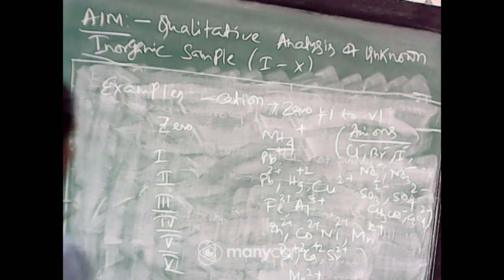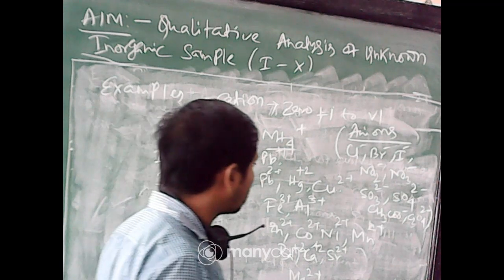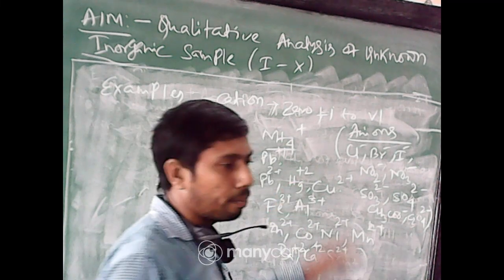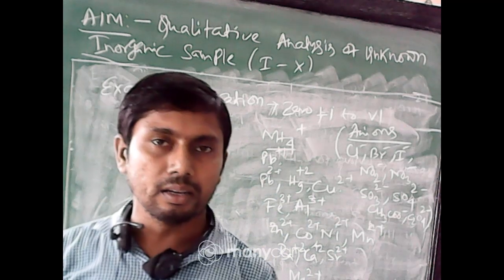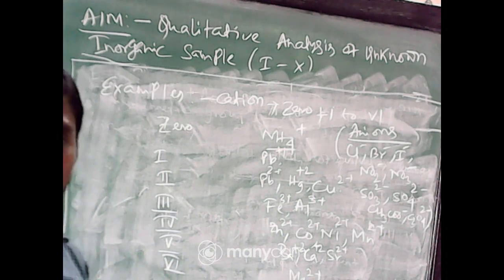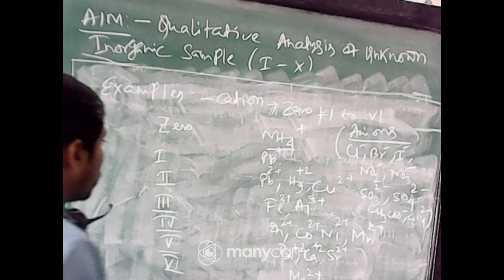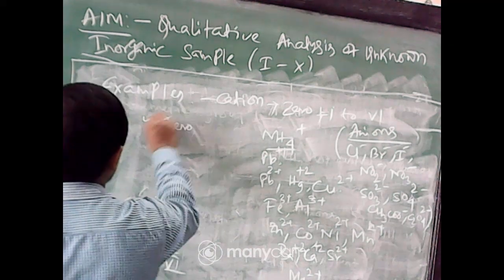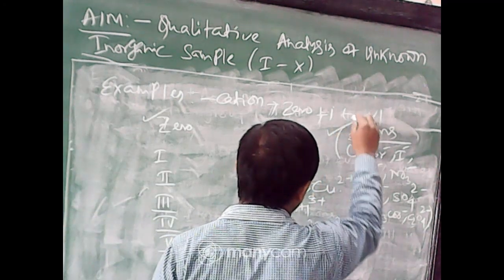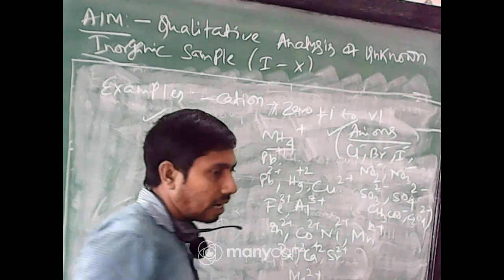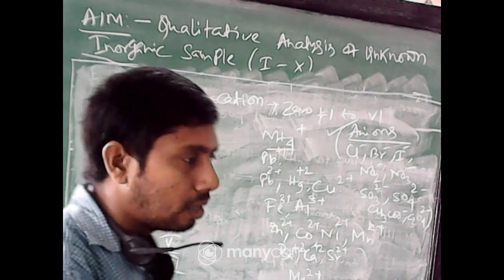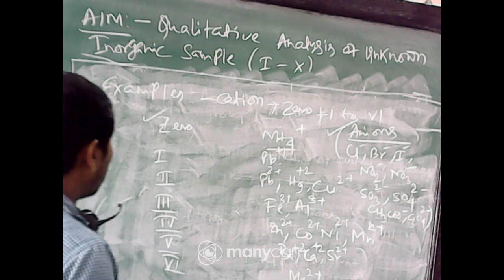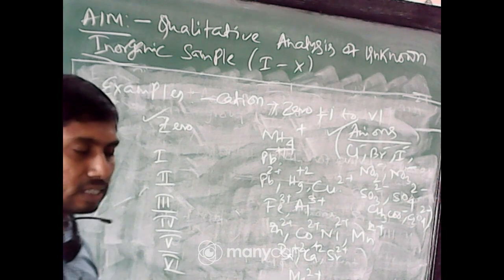Now you can see how many combinations can be formed. A lot of combinations can be formed, but we will select those samples that are water soluble. Okay, so this is the separation of groups into cations, and these are some common anions. The anions are not classified according to group. The cations are classified, which is very important. Okay, up to that it is clear.